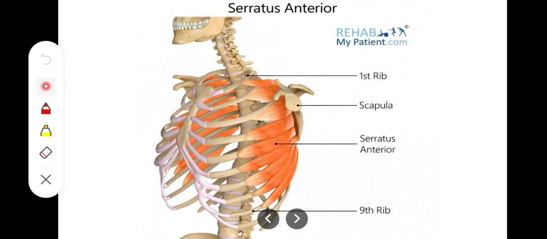The next muscle is the serratus anterior muscle, which is a very bulky, diverse muscle. It originates from the outer surface of the 1st to 8th ribs, having a very diverse origin, and is inserted onto the scapula at various points. The first division is inserted on the superior angle of the scapula. The 2nd to 3rd divisions are inserted onto the medial angle or medial border of the scapula, and the remaining 5th to 8th divisions are inserted onto the inferior angle of the scapula. So various parts of this muscle are inserted on various parts of the scapula bone.